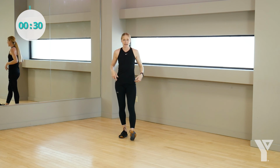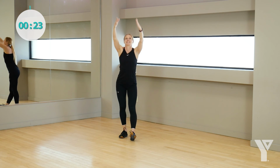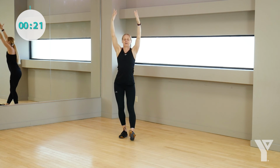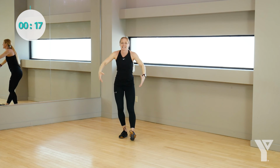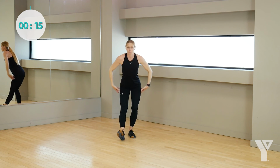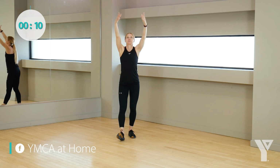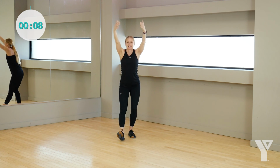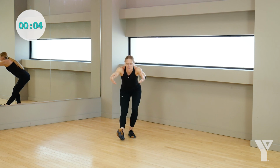Put one heel forward. I want you to reach forward towards me and feel a nice stretch in the back side of the leg. Stand up nice and tall. Come back down. Reset and switch to that other side. Reaching forward. Lifting up towards the ceiling. Coming back down, reaching forward again. Reset. Stand tall. Find that athletic posture one more time.